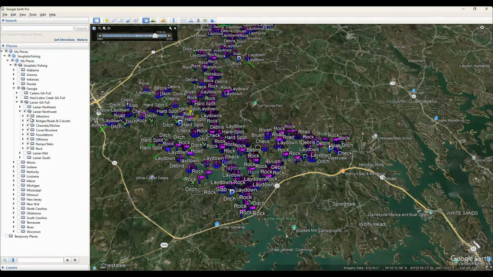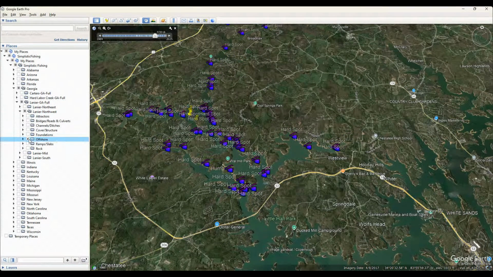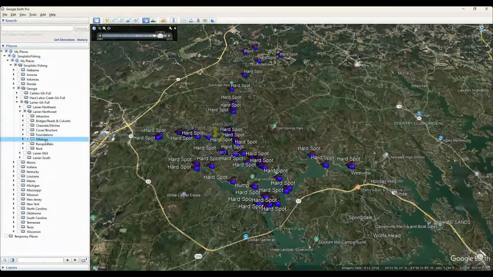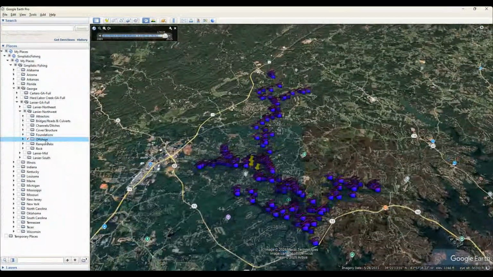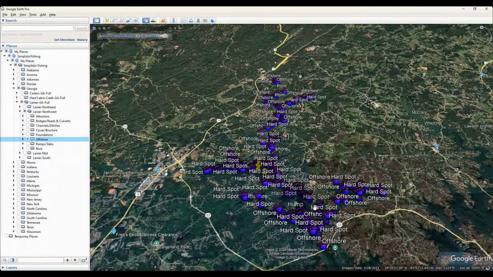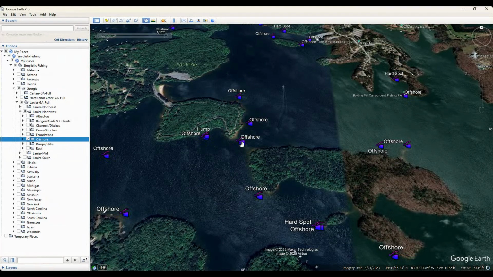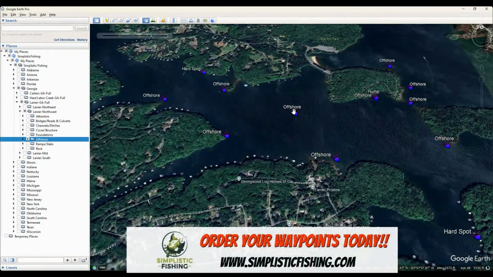One thing I do want to end on is we do have a lot of offshore spots in this area as well. We didn't cover those today because usually we talk about the offshore stuff from a contour perspective. So I'll probably come back in a couple videos and really talk to you guys about what we found from an offshore hotspot on this lake. But I'm gonna go ahead and double click this, and this is gonna change that date again like we talked about earlier, and bring in all the offshore stuff.